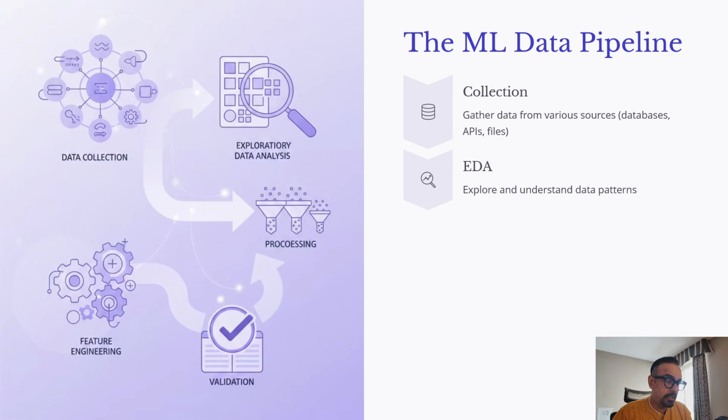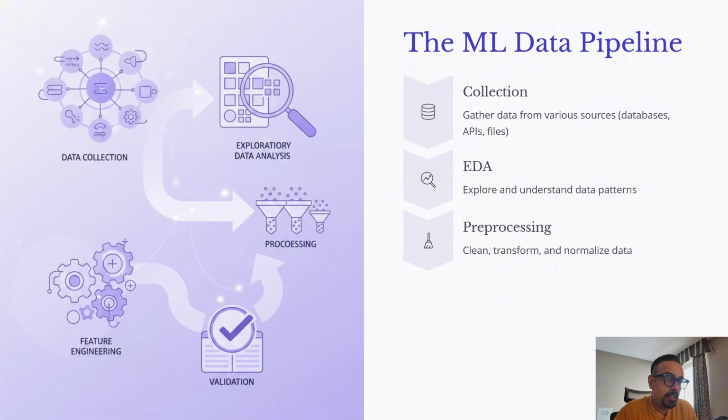Then comes step two, that is exploratory data analysis, or also known as EDA, where you actually look at and understand your data. You generate statistics, create visualizations, check distributions, identify patterns, and spot anomalies with the data that you have collected in your previous step. This step answers questions like, what does my data look like? Are there any missing values inside my data? Are there any outliers inside my data? What relationship exists between the variables, that is the columns which are there in our CSV file? So EDA is going to guide all the subsequent decisions based on this.